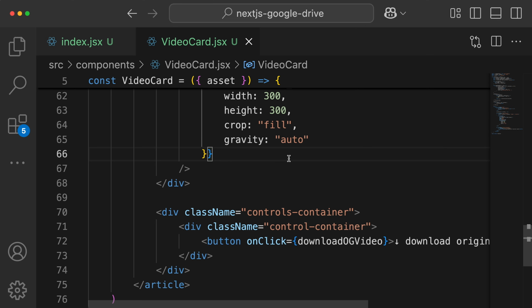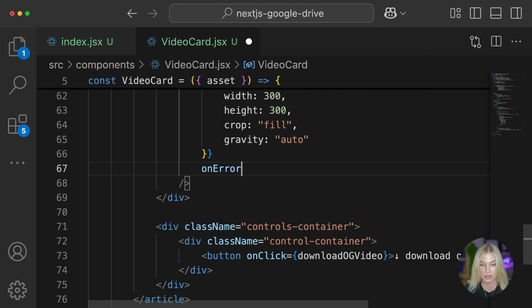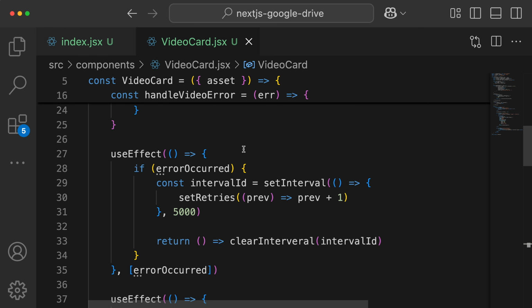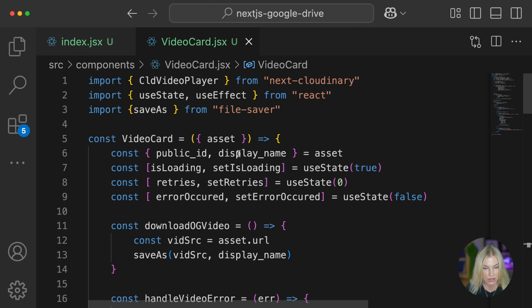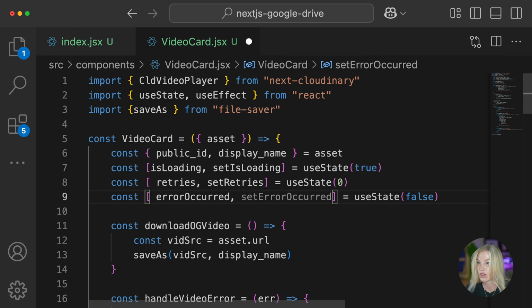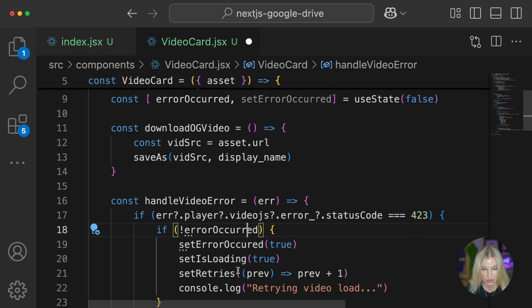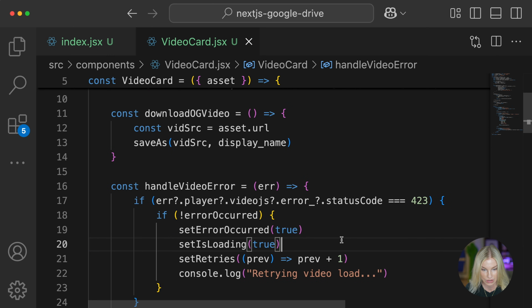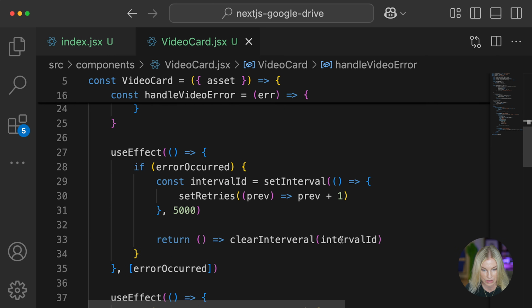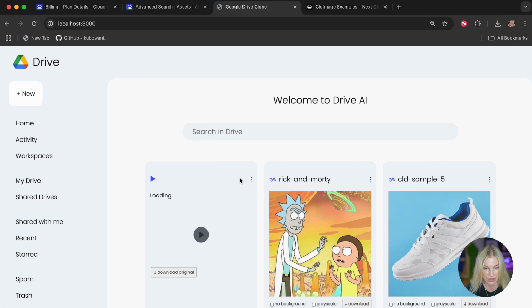Okay, so I'm just going to put that here. On error, we want to handle video error. Okay, great. And let's just check we spelt that correctly. Error occurred. And there we go.